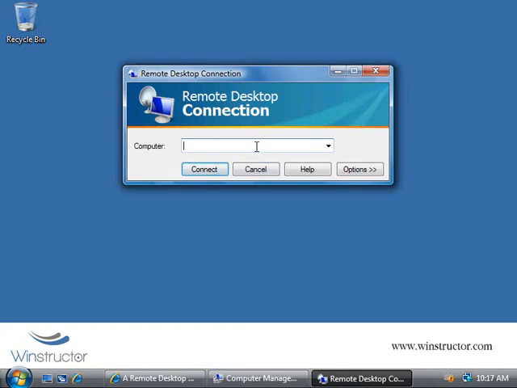I've got another Windows Vista machine on my network here, so I'm going to type in the IP address of 10.0.0.66. And if you have changed the listening port from 3389 to something else, then you'll need to enter in a colon and the port number, and that's it. Okay, well, we haven't changed our port number here, so we've still got it at the default. So we'll just simply click Connect.